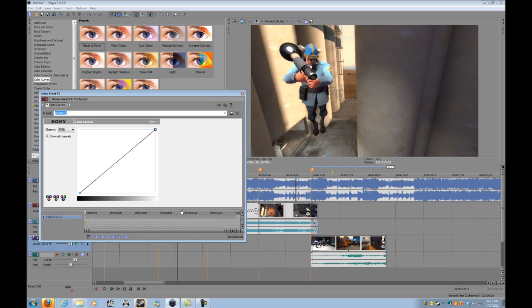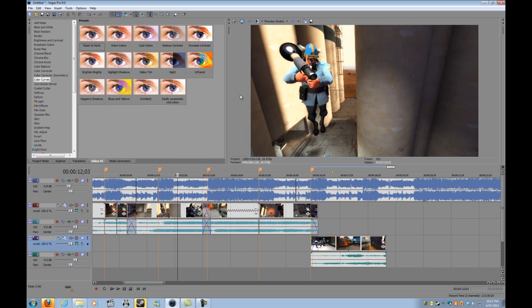And for color curves, I might go through this later, but it's just a really easy way to increase highlights all the while deepening the depths of the darkness. And maybe that's a bit too dark. Make it a bit lighter. And from here, if you really like a specific preset, like this one looks really cool, you can name it something. So you can just type awesomely cool color correction, and you can press save.